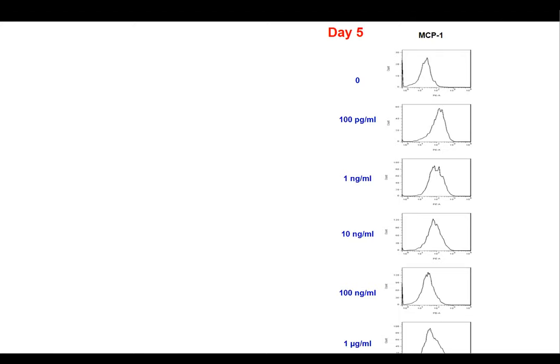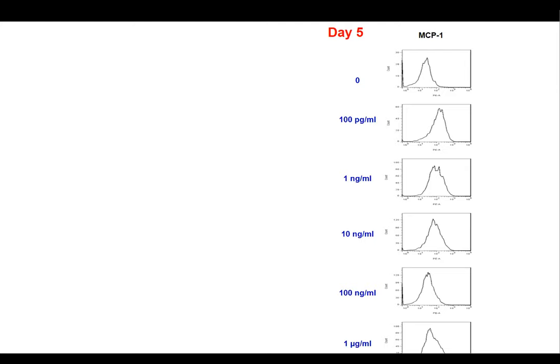Using flow cytometry, in this case, we use MCP1, CCL2 as an example. For example, if we challenge the cells, again, this is the murine monocyte, stimulated in vitro with rising doses of endotoxin for 5 days. At the end of 5 days, if we let the competition come to a steady state, to completion, we see that with a very low dose endotoxin, 100 picogram per mL LPS, most of the cells will be MCP1 positive, as shown here with the peak of the flow cytometry, as compared with the cells without LPS stimulation. Here, most of the cells will be MCP1 positive.